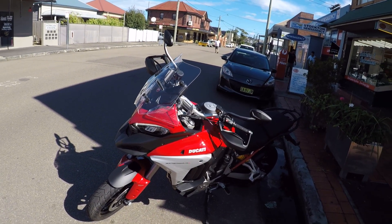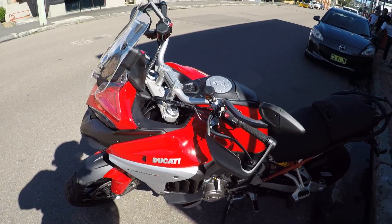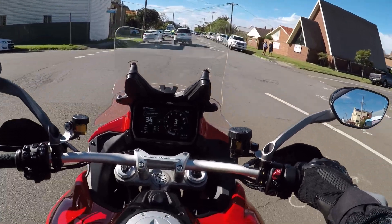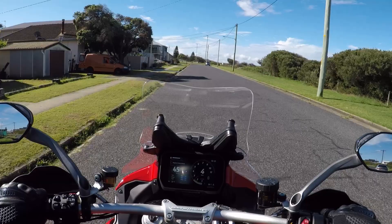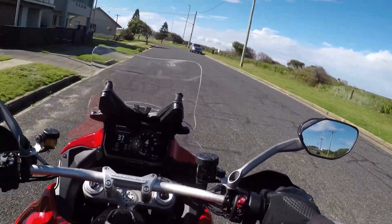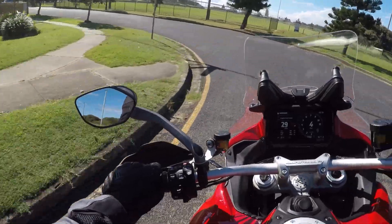Here we go - Harley Davidson, Honda, and Ducati all here. My bike's still in being serviced and having a couple of things done to it, and Nick the sales guy here at Fraser Motorcycles is letting me out on the new Ducati Multistrada V4 for a bit of a spin. So you're going to get my first reactions straight up.